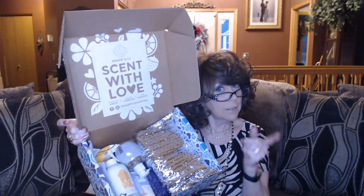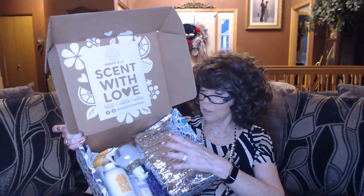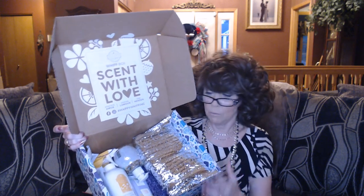This is my Whiff Box — you can always reuse the purple tissue paper inside if you're going to re-gift anything. And because we're finally getting to summer weather here in Minnesota, there's a Mylar bag with an ice pack in it to keep your wax bars and anything that would melt nice and fresh during shipping.